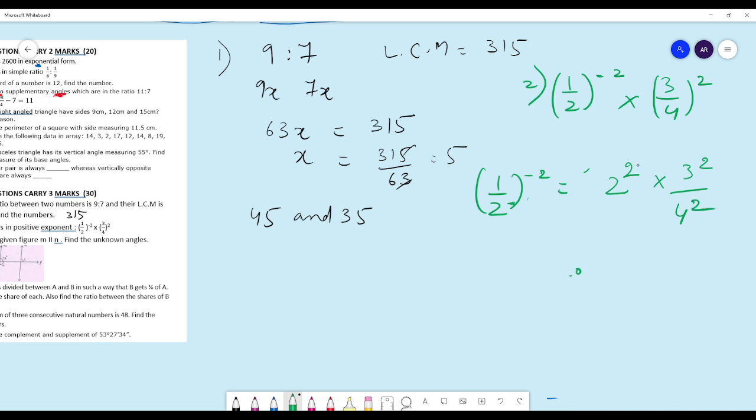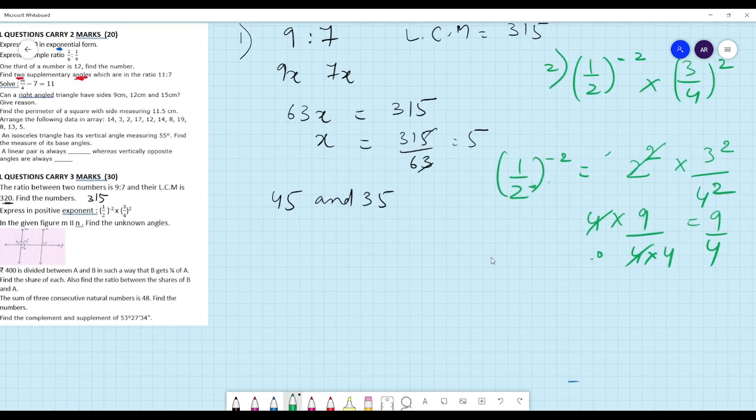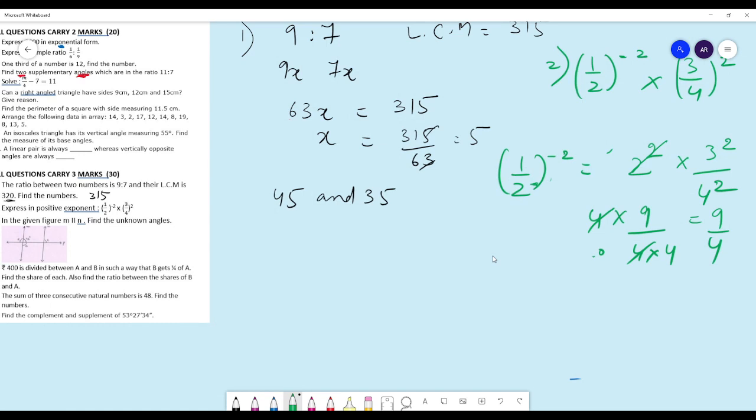So what you have over here is 2 to the power 2 is 4, of course. So if I just put it this way, 4 into 9 by 4 into 4. So one of the 4 gets cancelled over here and the answer that you should be getting is 9 by 4. Okay, so this should have been your answer. So you need to work on your exponents. Otherwise it is going to be very difficult for you.